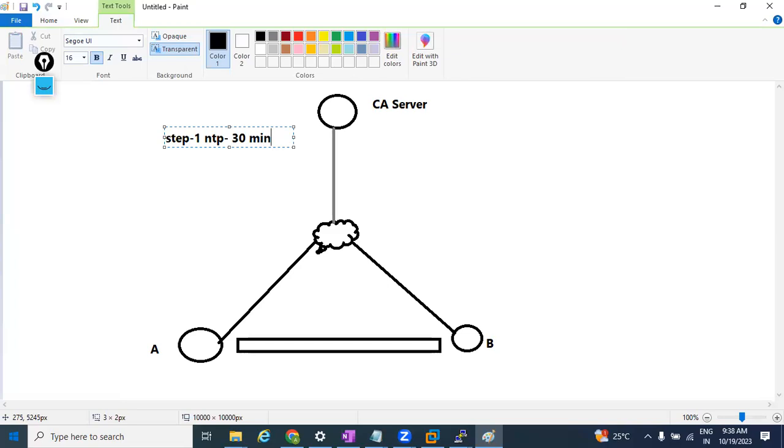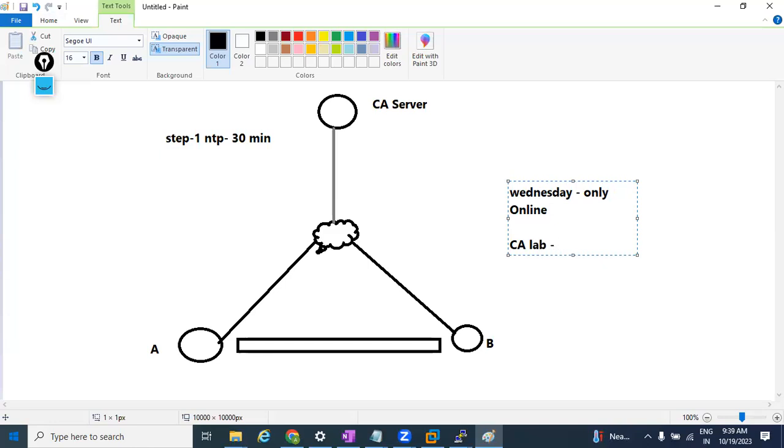Next class, the moment I start, first I'll log in to the devices and configure NTP. After that, it would take 30 minutes. Then in the next 15 to 20 minutes, I'll explain NTP, and then we will talk about the commands for the next 15 to 20 minutes. After that, we will just configure it. Next class will be on Wednesday. It will be only online. Timing will remain the same, and we'll start with the CA lab. Next class will be a bit long.